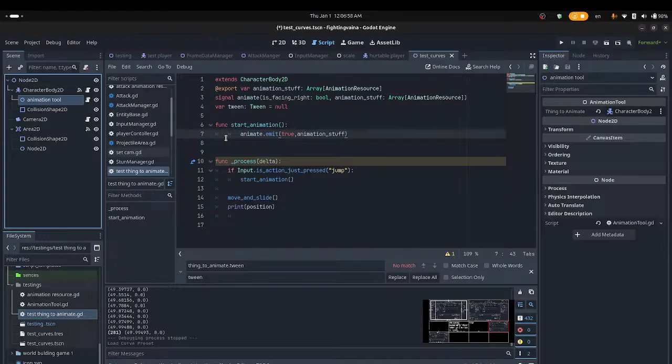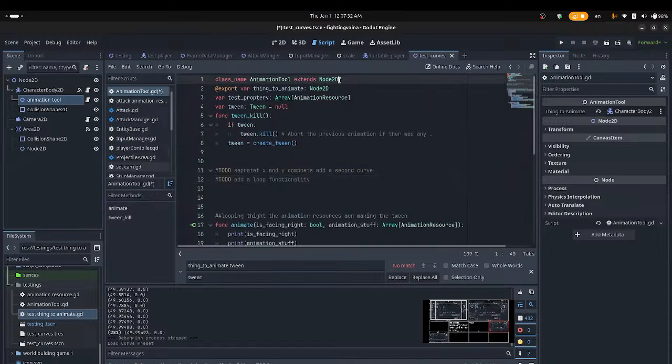Well, if I use a single animation tool and I export and I make the animation resources part of the attacks, I can use a signal that connects all of the attacks to the animation tool, the singular tool, which its only job is to animate one thing. Hopefully just do that. Should it be a node? Can it be a node? Yeah, okay.